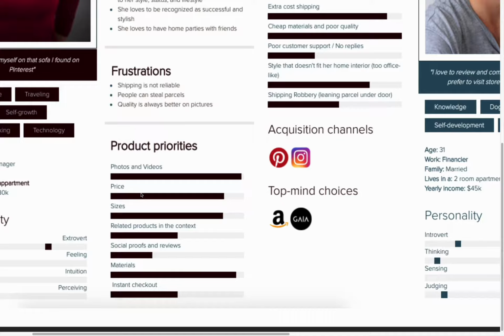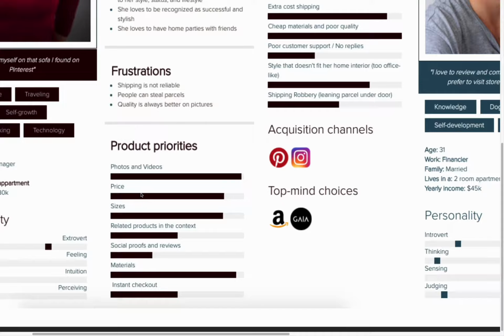Again, she also said, since she's looking for pictures, it's so important to her to have related options underneath. Let's say she found this sofa. Now immediately she doesn't need to go into reviews. She doesn't care about reviews, actually. She needs to see what will fit this sofa. She needs to see, okay, this kind of table goes well with this sofa. This kind of lamp is really good with this sofa.